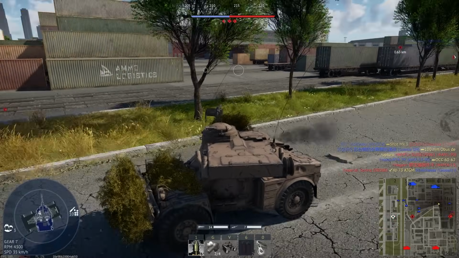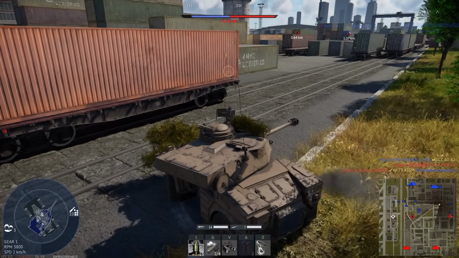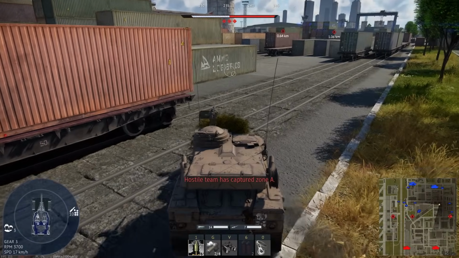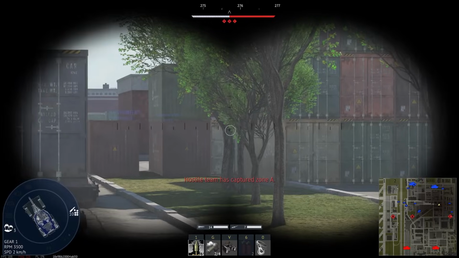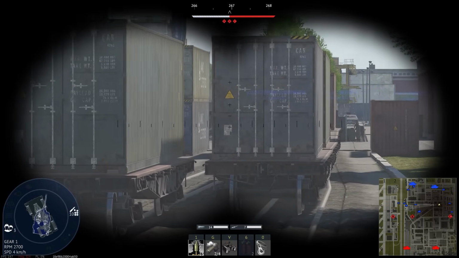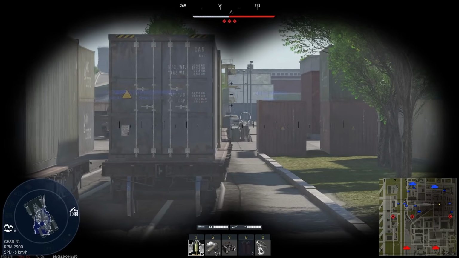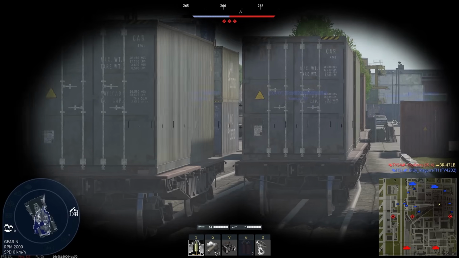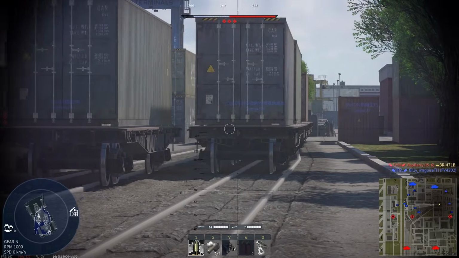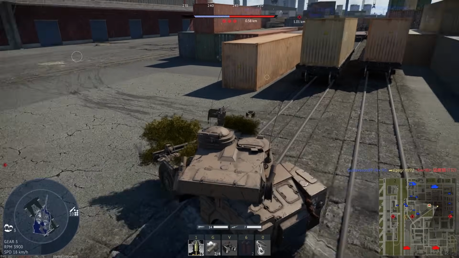Honestly, feeling like my camouflage bushes here may not be the best right now. Oh, hello. Something just moved. Oh yeah, no, something is moving down there. What are you? Is he looking right at me? There's no way, right? I don't feel safe here.